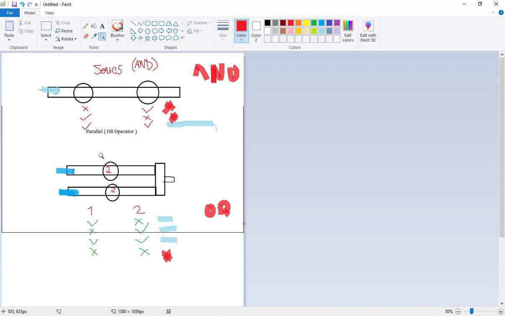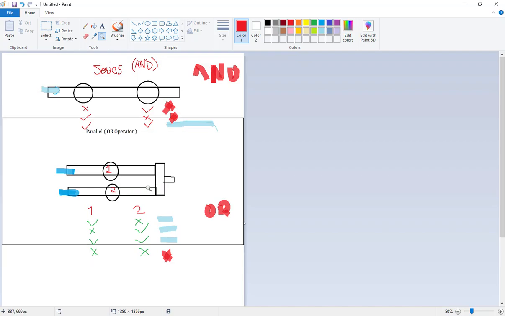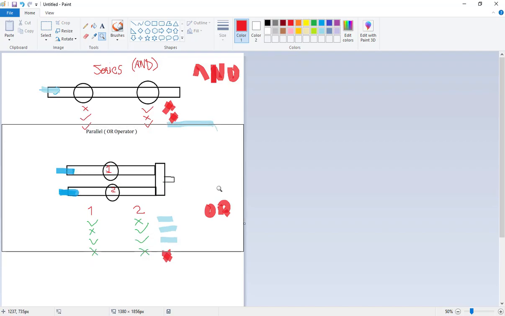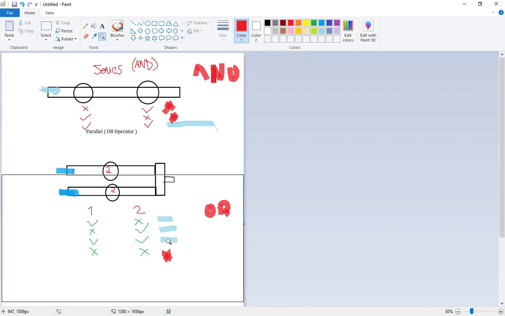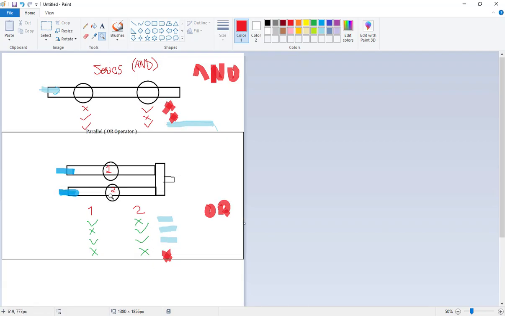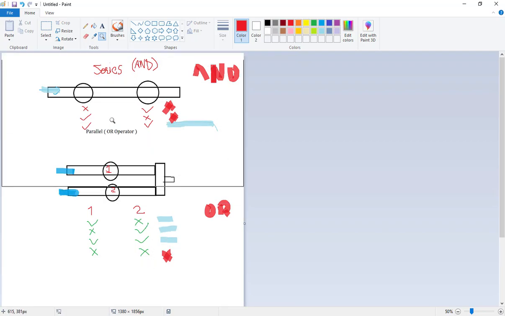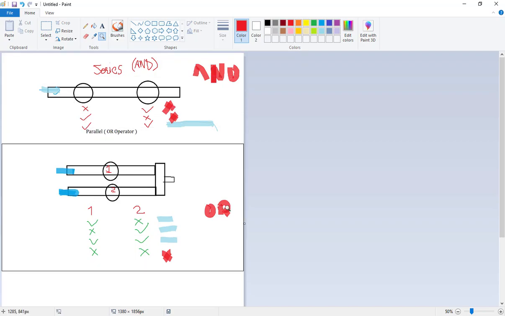But for the OR operator, which is in parallel, if one is closed, water will come from the other. If 1 is closed, water will come from 2. If 2 is closed, water will come from 1. Only when both the taps are closed, both the conditions are false, only then water will not flow. So to understand the AND and the OR, remember this pipe analogy, it will help.